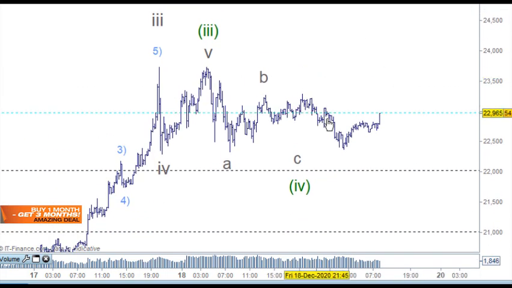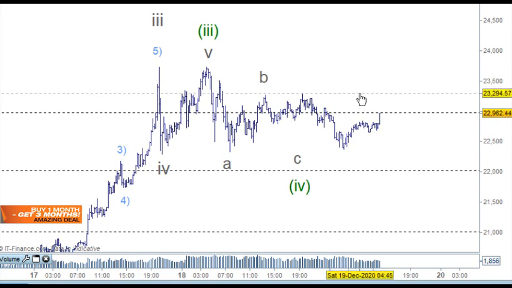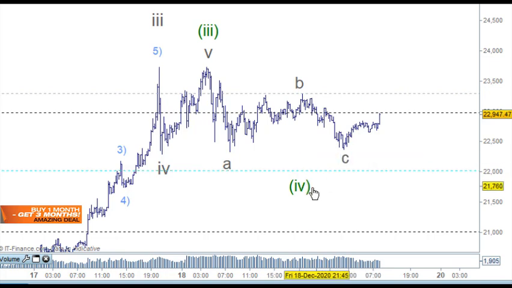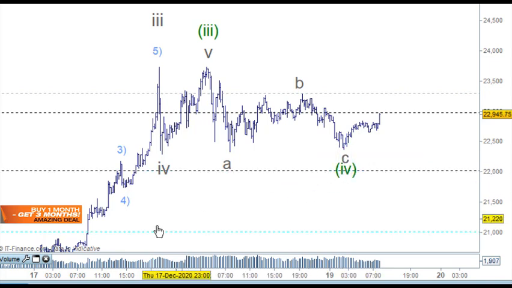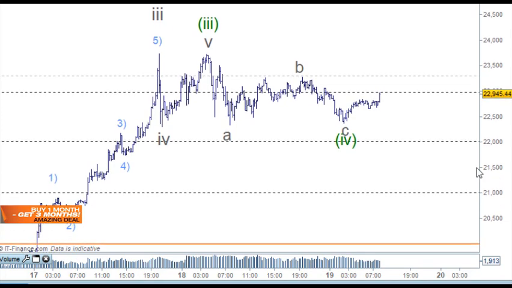Just got to adjust this up. I haven't seen it, or we might even have to lift it higher. Yep, going to have to lift that over to here. And then we'll look at this as the 1 and the 2 here. 1, 2, 3, 4, 5 for the third wave, fourth wave extension in the fifth. So that's probably it done there. And now we're looking for this next move up here.